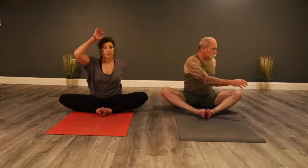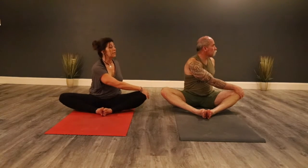Inhale, spine comes tall. And we're going to take that twist on the left side. So the left hand will come behind the base of the spine, press into the palm, get that length, and then you can hold on to the feet with the right hand, find your twist. Maybe you start to come into that twist and that right hand can come towards the left knee.